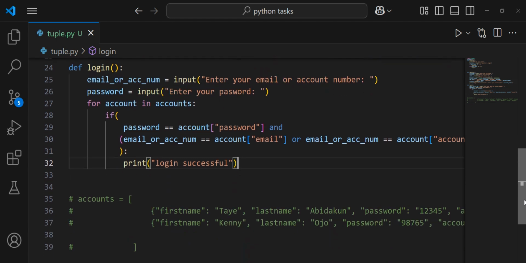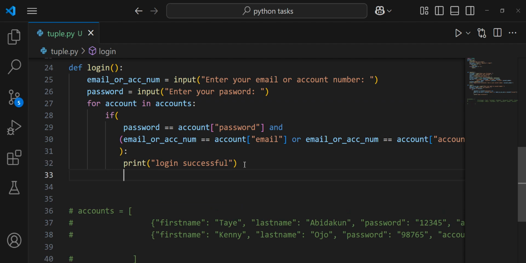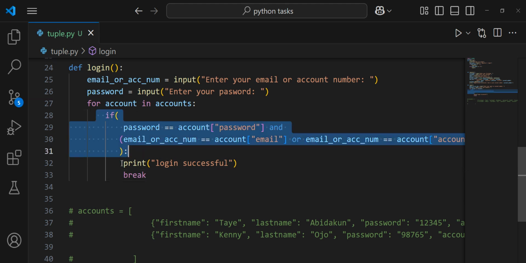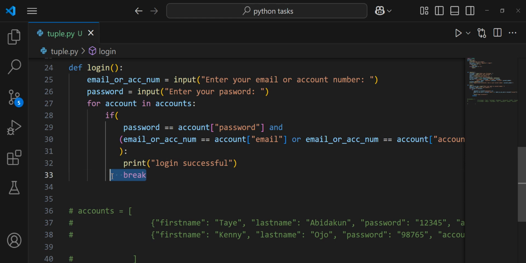If the user I'm looking for is the very first user, and I've seen it, this is the user that tried to log in. Account will be the first dictionary here. So if we've done that, there's no point that we continue to run our loop. We should terminate the loop. So we can just run break. That is, immediately I'm able to see what I'm looking for, just stop the loop immediately. Any questions so far?